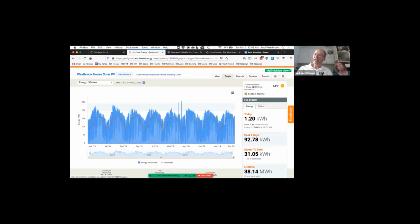And then they just added some new billing plans, which they had not had before. And I went on to their free nights and weekends 2 billing cycles ago. And we're running for July and August, the 2 hottest months of the year. We were actually generating credits during the day. And the only energy I used was at night and weekends, and that was free. So I had $0 electric bills, and I'm carrying credits into the cooler months.